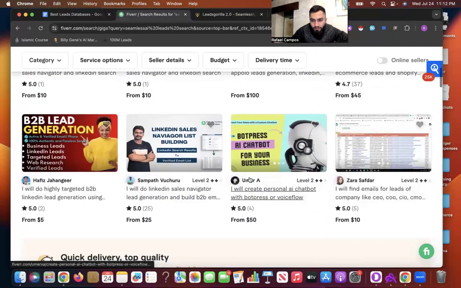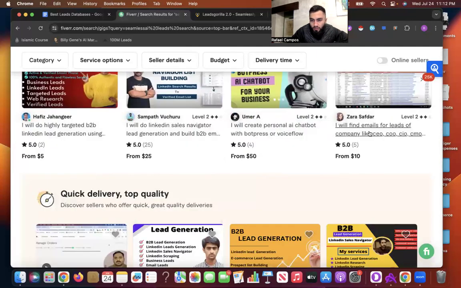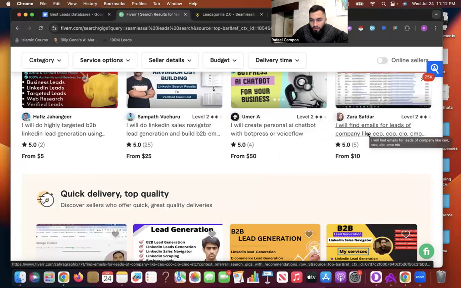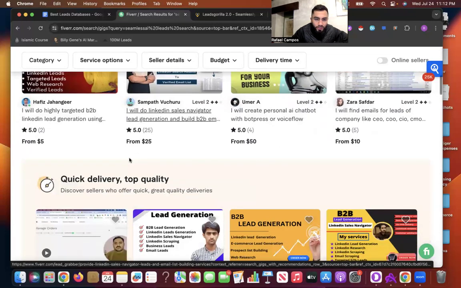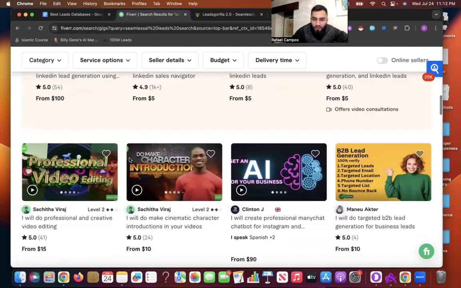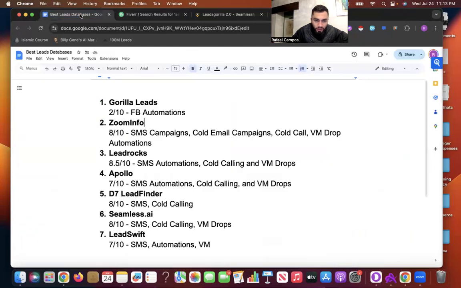But again, this one, find emails. She doesn't mention what tool she uses. But let's say, again, you can do it tool by tool, especially for the most expensive ones. So Seamless AI, Apollo, ZoomInfo. Let's say you spend $20 on a ZoomInfo search, you get 1,000 leads.